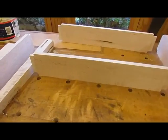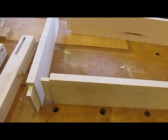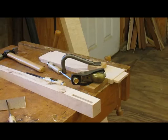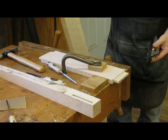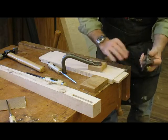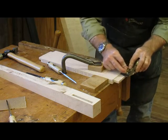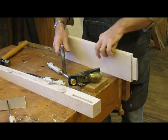I've put the tenons on all of the pieces and marked them on top to match the mortises. Now I'm going to shave them a little bit so they fit into the mortises. I'm fitting the tenons — I leave them a little bit thick and shave some off. I'm using my low-angle block plane here. I take a little chamfer on each side.